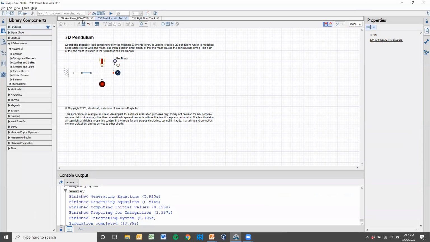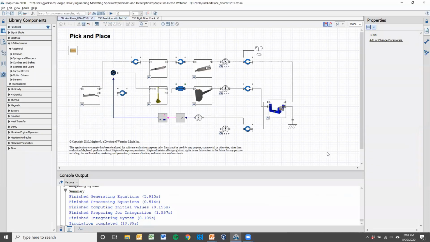So with that being said, let's move over to the model that I first showed you, and that is this pick and place machine that we brought in with our CAD. This is still a fairly simple model. Part of that is really thanks to importing your CAD. While that's not necessary, and MapleSim will always give you a visual representation without CAD, it means that all of these components, which are all the pieces of our CAD, contain within them a whole bunch of data that would otherwise have to be broken out into several components. So in here, we do have all of our mass and moments of inertia.